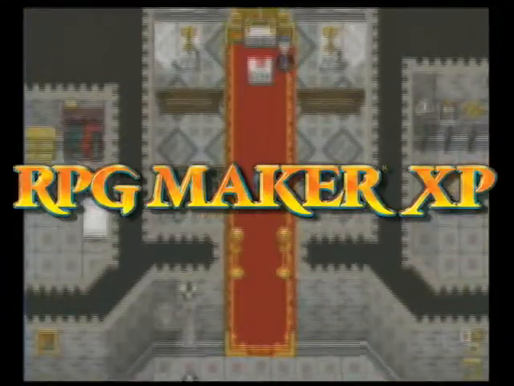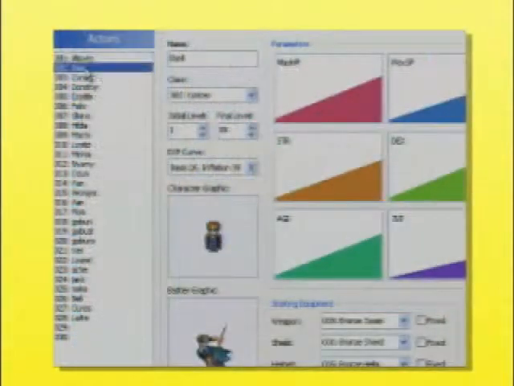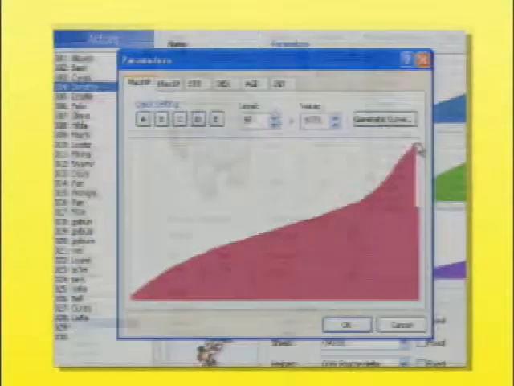RPG Maker XP. Make characters simply by assigning them names and power values using ready-made graphics. Create heroes and otherworldly creatures.